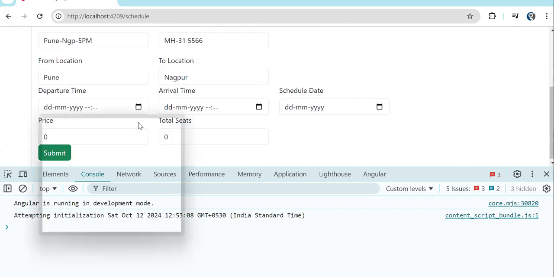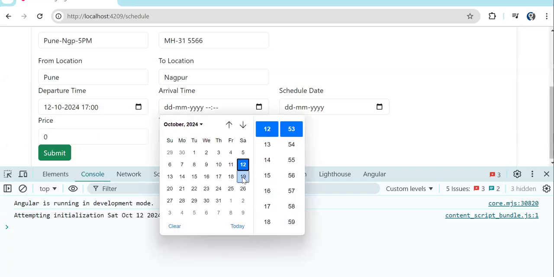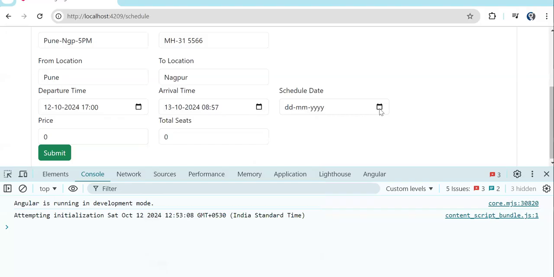Departure time, let's say around 7 p.m. today. Arrival time tomorrow around 9 something. Date will be today only. Price, let's say 1200. Total seats, let's say 24.